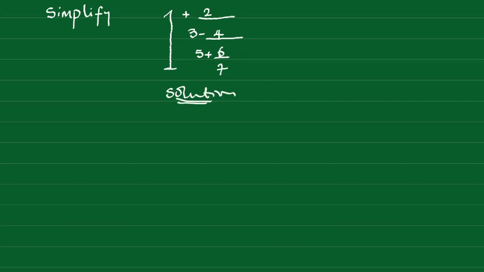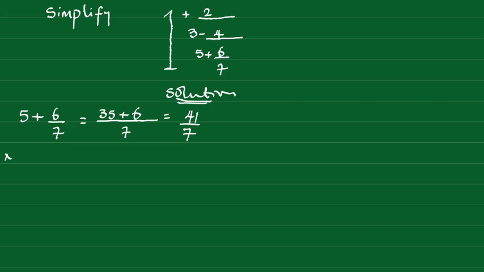Now, to solve this, we start from the bottom. So we have at our bottom 5 plus 6 divided by 7. And this is equal to, all right, we make 7 our LCM. And we take note of the fact that 5 carries an imaginary 1 at its bottom. So 7 divided by 1, we have 7. 5 times 7 gives us 35. 35 plus 7 divided by 7, we have 1. 1 times 6, we have 6. This is equal to 41 over 7.